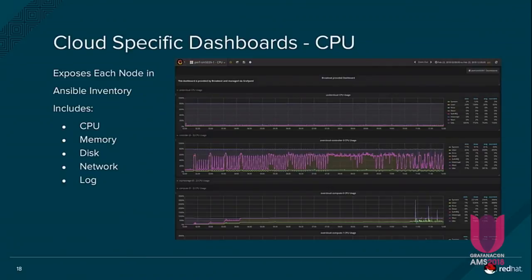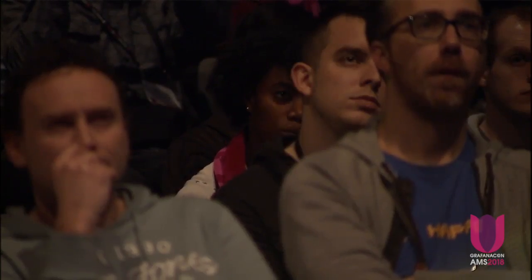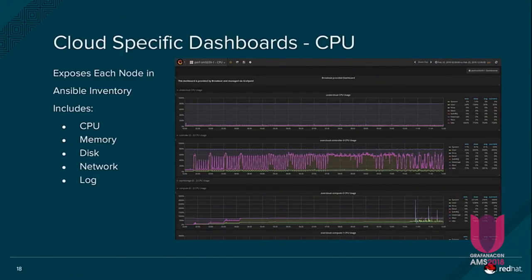So cloud-specific are probably one of the other more cool ones. It's basically determined by your Ansible inventory. However many nodes you have, it'll take those nodes and build a graph of their CPU. I could have used some sort of templating function inside of Grafana itself, which there is one. But in this case, the problem is if you have like 150 compute nodes, when I try to draw out 150, it just starts creating a crazy number of queries. So what I do is I batch that. That typically applies to compute nodes because that's usually my heaviest count of node.